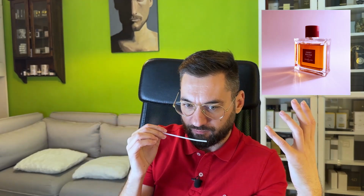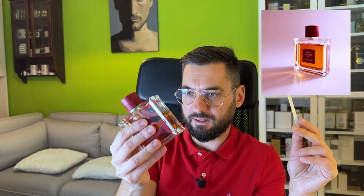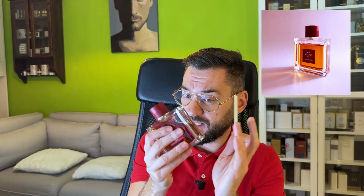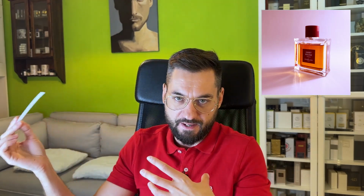In Habit Rouge, as much as I wear it, and this is not the last time we're going to speak of Habit Rouge Parfum, I think it's gradually becoming one of my most favorite embodiments of Habit Rouge, if you can believe that. More and more I can understand the relationship with the original Habit Rouge, in as much as it's definitely something citrusy, vanillic. I mean, all the elements are there.